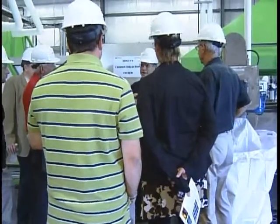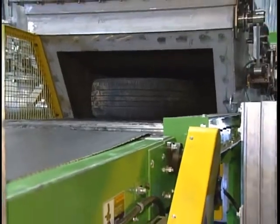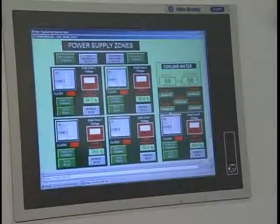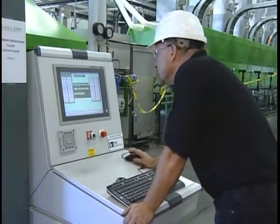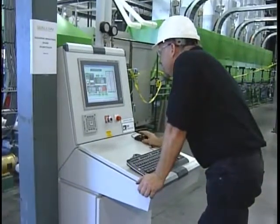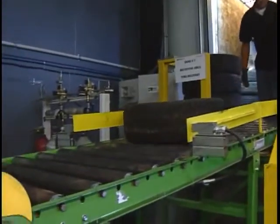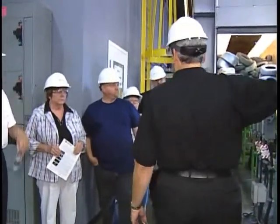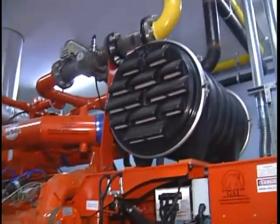It is a bit of a showpiece for groups interested in possibly purchasing a full-scale system. This system processes 900 tires a day; the full-scale commercial base model is 1,500, and then it's basically modular — two lines are 3,000, four lines 6,000. In annual terms, 1,500 tires a day equals half a million tires a year, so two lines would do a million and four lines two million. The idea is that this system will allow people to see the actual operation of the technology — the tires, the oil, the carbon and steel — and that we're able to produce our own power to operate it.